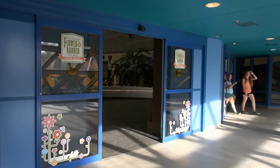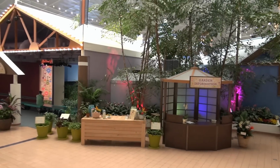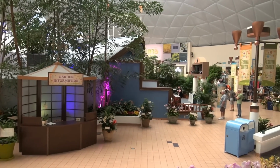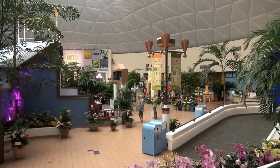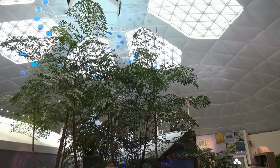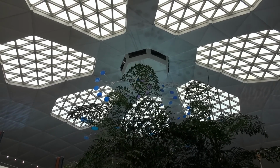Now, this is very nostalgic for me. This is the former Wonders of Life Pavilion, so I see lots and lots of memories. Every time I go around here, I see ghosts of all the old attractions. It's nice to have it open during the year, during the festivals, even if there's no Body Wars or Cranium Command or The Making of Me. Right. So hopefully they'll keep this open, but who knows? Epcot is going to be changing, I think, quite a bit in the coming years.